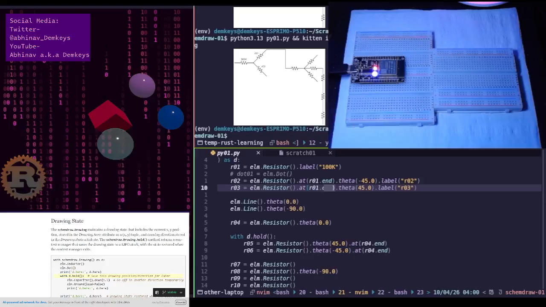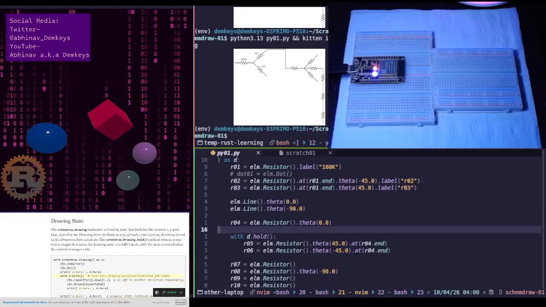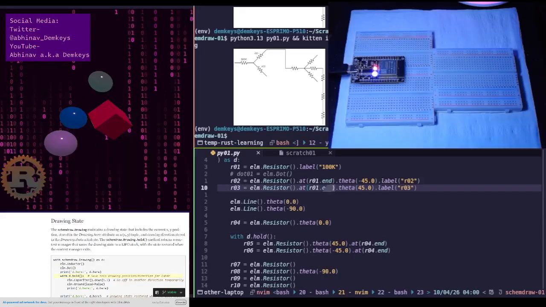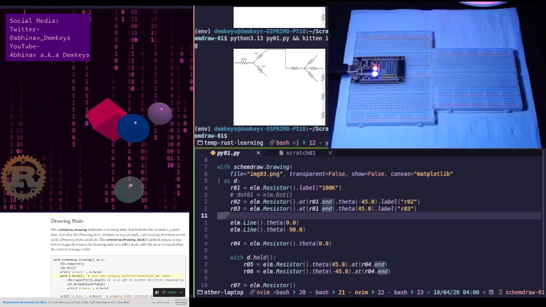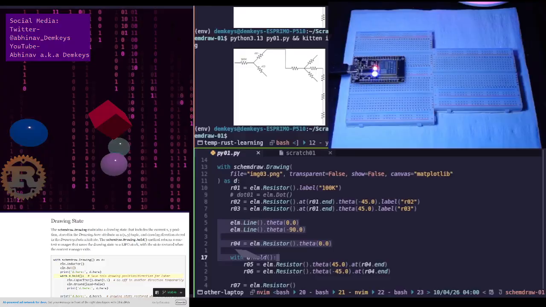Now, for the sake of keeping the circuit simple, I can delete all this and we can continue with this.